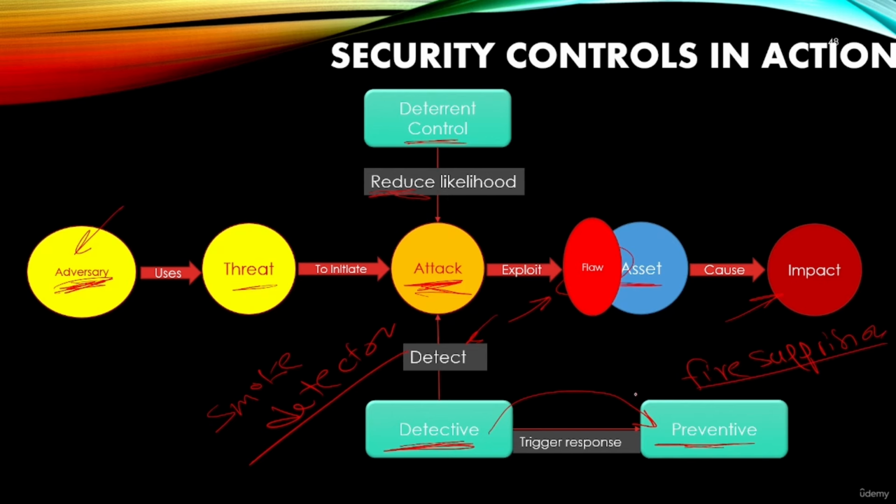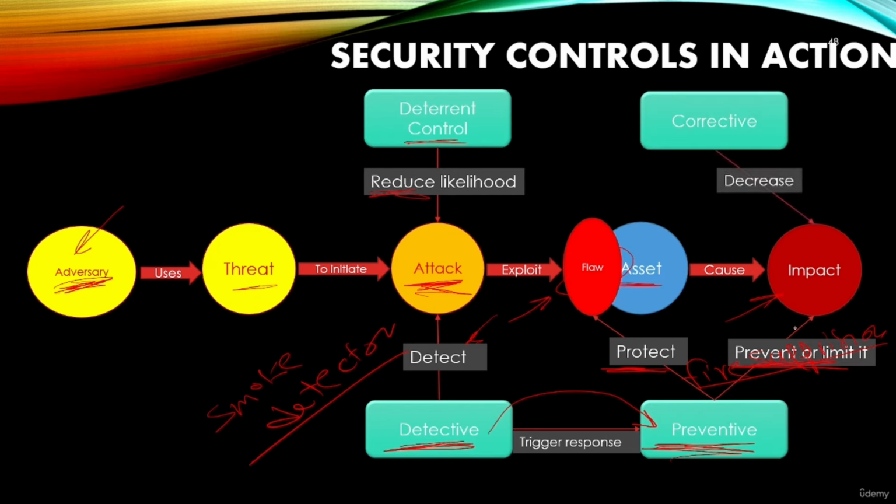If the preventive control runs before causing damage, in that case it will protect. But if the preventive control is triggered after the damage has started, it will reduce the impact, so it can be treated as a corrective control as well. A corrective control itself can be used in order to decrease the impact. So depending on the context, we can identify the type of this control. One of the differences between detective and preventive controls is that a preventive control can detect and prevent, while a detective control alone can detect the issue only, but it cannot do protection.